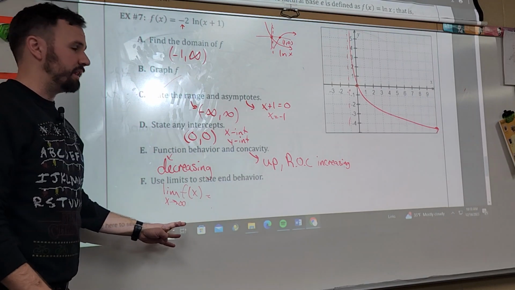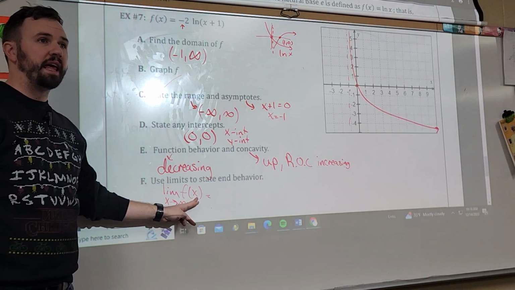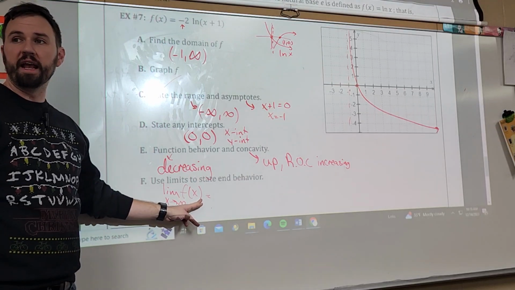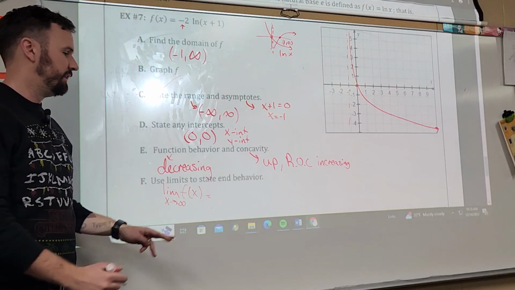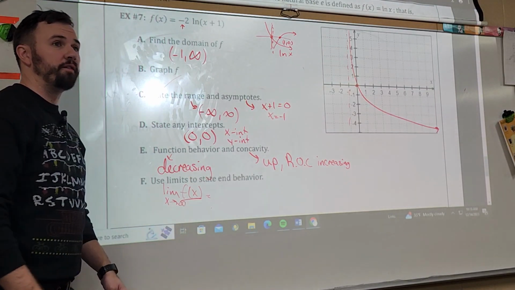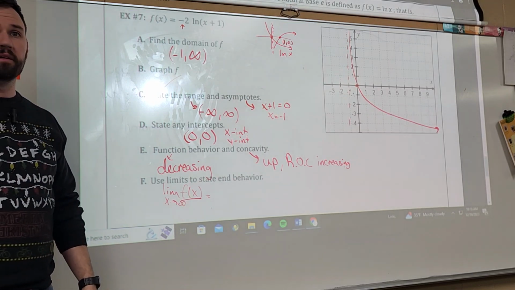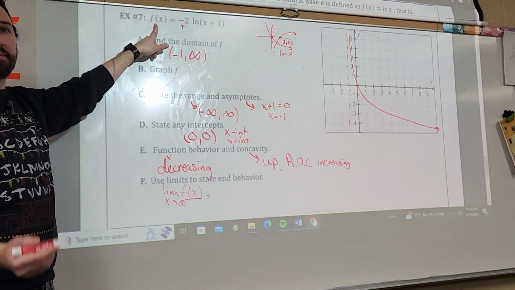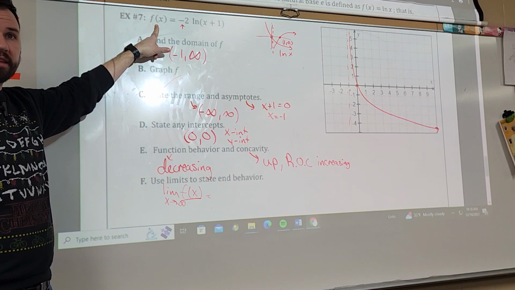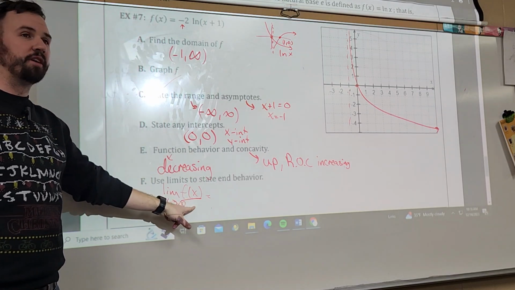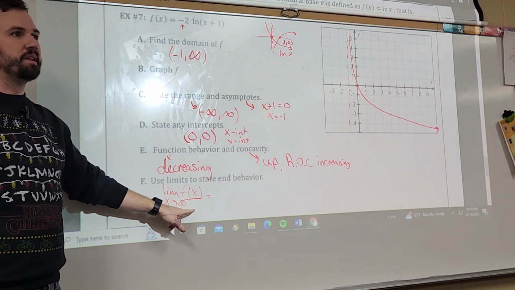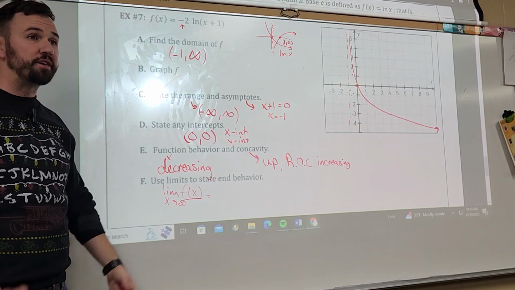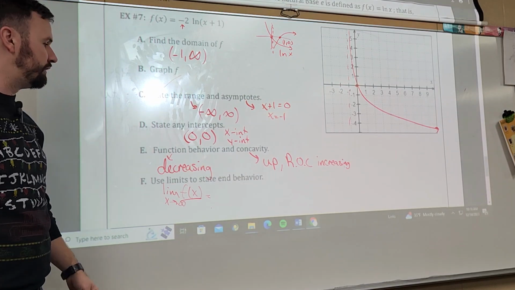Hey guys, I get lazy on this a lot, and I forget to write the f of x. This is important, though, when you're answering actual questions, okay? You need to say the limit of what function. You just copy whatever they used, right? Because sometimes I get lazy and forget to write that. They won't give you credit because they don't know which function has that limit as it goes to infinity.